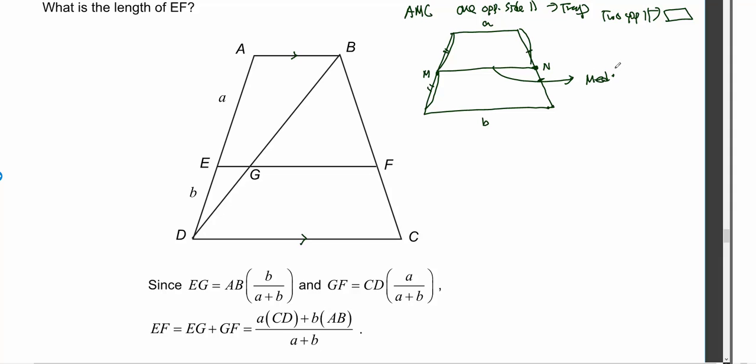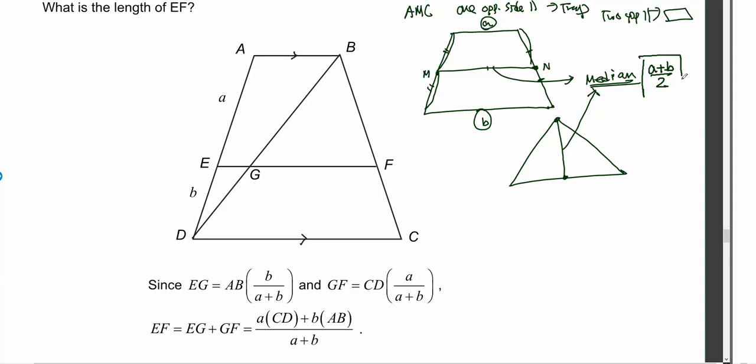Looks like what? Triangle, right? In a triangle, the median looks like this one. From the vertex, we draw the line to the midpoint of the opposite side. This is the median. But in a trapezoid, this line is the median. We have two different medians. But this median is always equal to what? The average of these two sides, A plus B over 2.